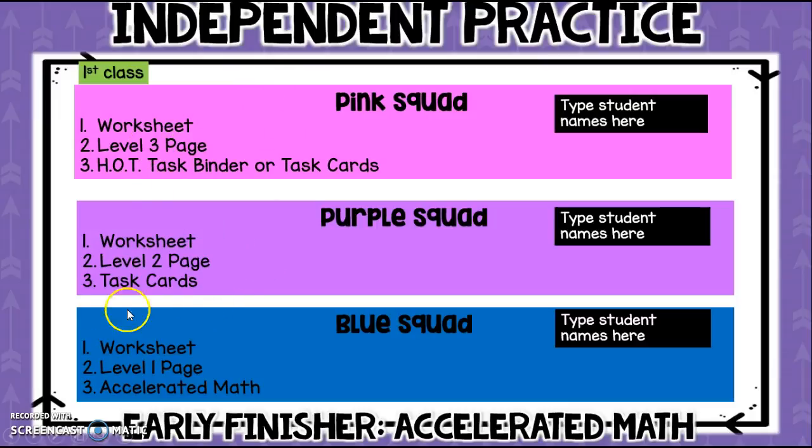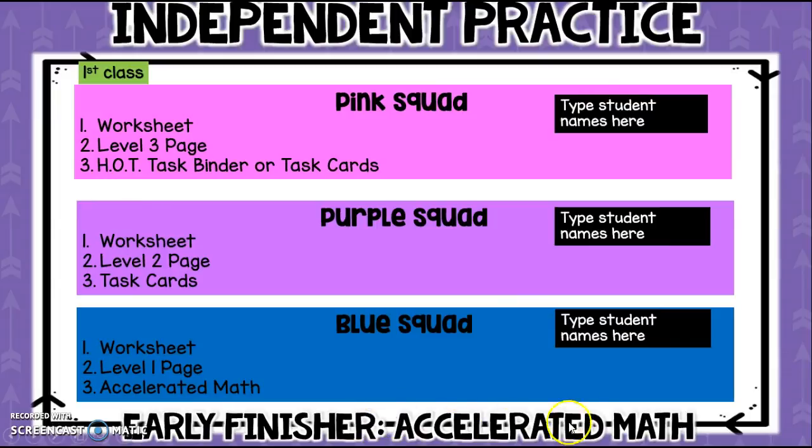If you'd like to change these tasks, it's all editable. Step 1 on all 3 groups, the worksheet is the one that is in the printables. They have a worksheet in the printables, and then it goes on into differentiated independent practices. They have level 3, level 2, and level 1. So step 1 and step 2 for all 3 groups is included in the printable pack. Step 3 you can choose to take out depending on how much time you have, or leave it there. And you can type whichever students' names you would like here, or take it out and just assign that day.